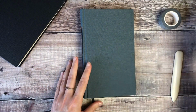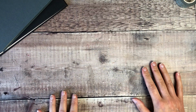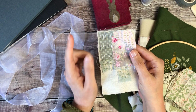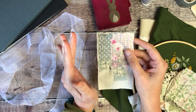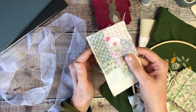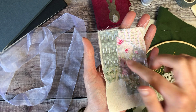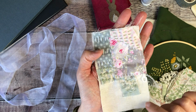And now, I mentioned in the haul video that I was interested in slow stitching, so I'm just going to show you what I've started doing. This is a little patch of slow stitching that I've started, and Pam, one of my good friends and patrons, messaged me to say that she'd found a really good class on Skillshare about slow stitching, so I will leave a link to that class down below as well. It's visible mending, but I've seen it explained, I think on that class maybe, as embroidery without a plan.